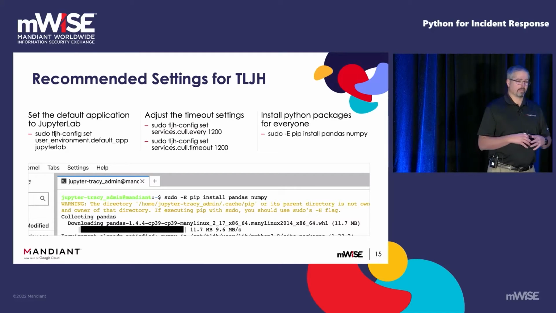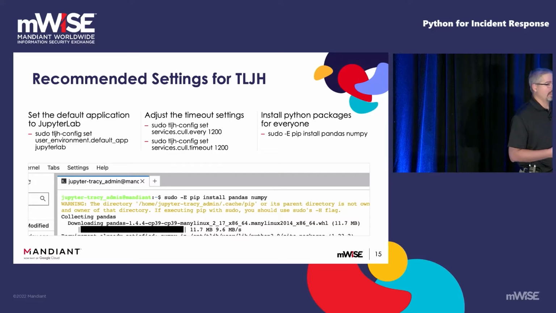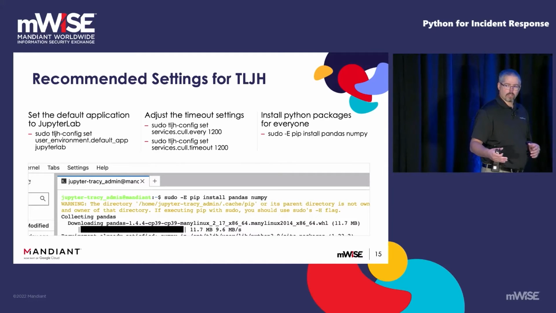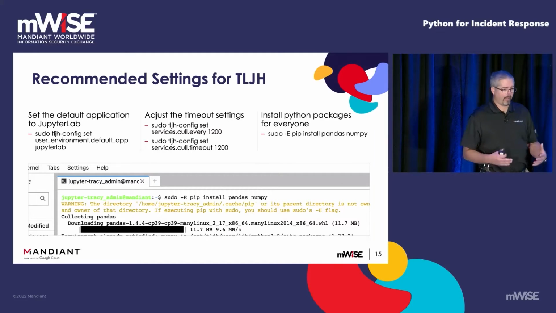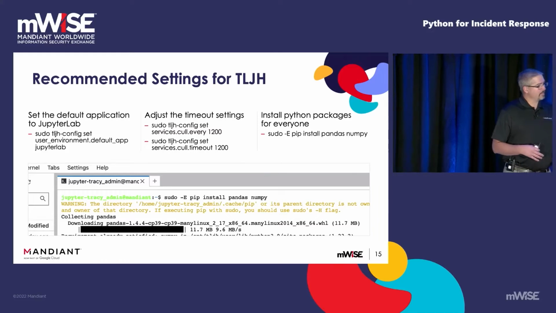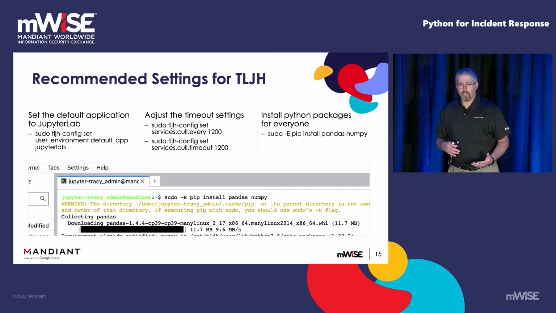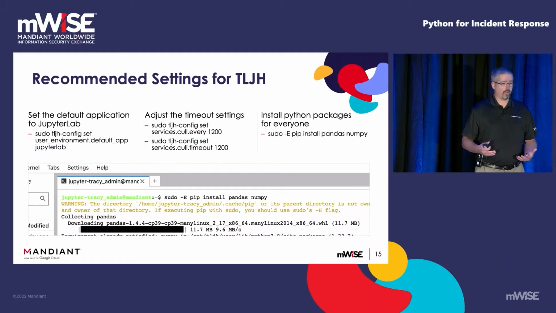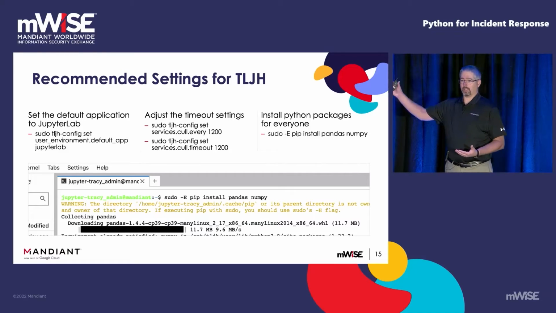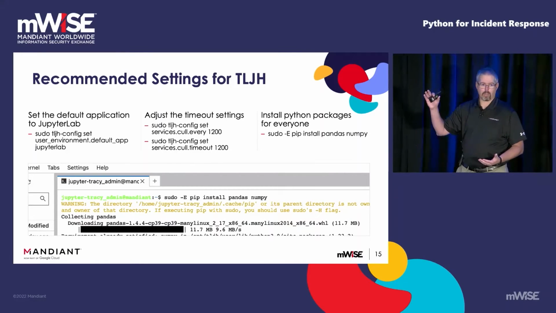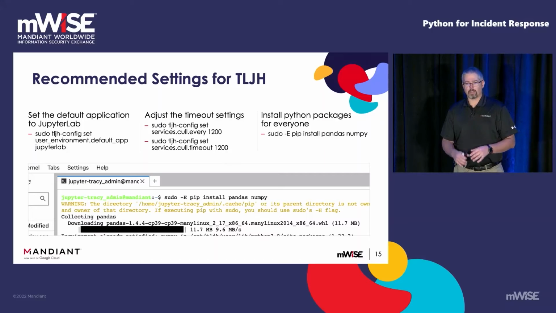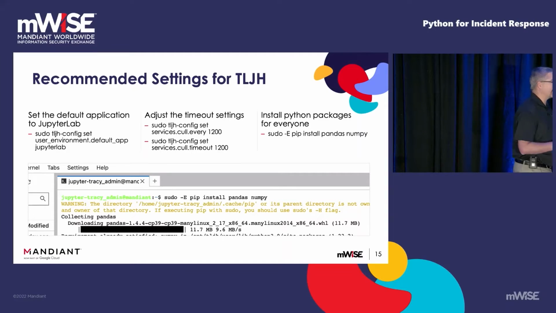JupyterLab is a shared environment. Each user has a session associated with that is independent of every other user on there. So there are some timeouts associated with it. By default, it's like 10 minutes. I don't know about you guys, but I don't type anything within 10 minutes if I'm writing code, because usually I'm typing it, oh, I misspelled something, backspace that thing up, right?